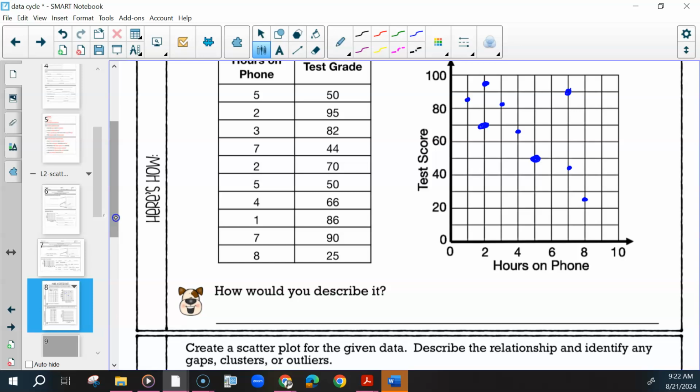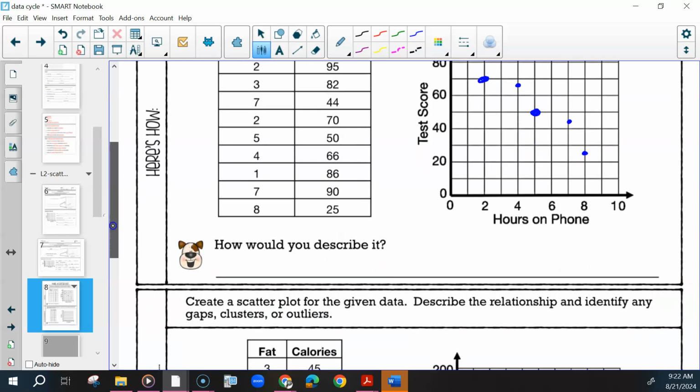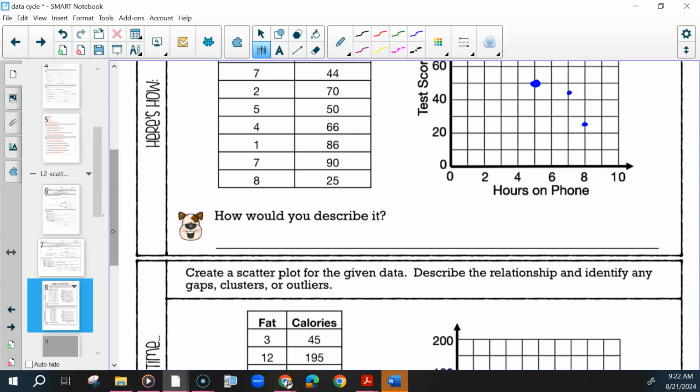Okay. So as I'm describing this, I want it to be as descriptive as possible. So first talk about the relationship between these two. What's happening with the number of hours? What's happening with the test score? The number of hours is doing what? Going up, increasing, great words. And then the test scores are decreasing or going down. So we write that. My handwriting is not the best, so if you can't read it, just let me know. I'll try to fix it. So put that number of hours increasing, test scores decreasing, or going up, going down.